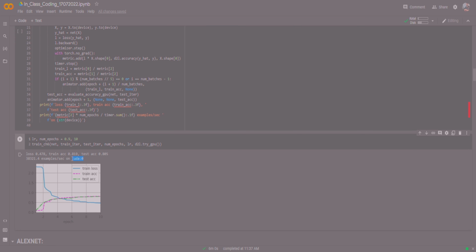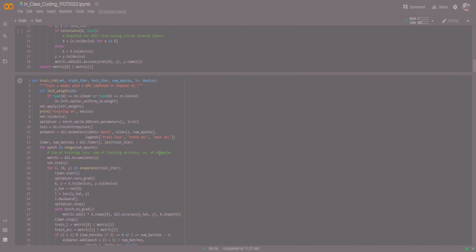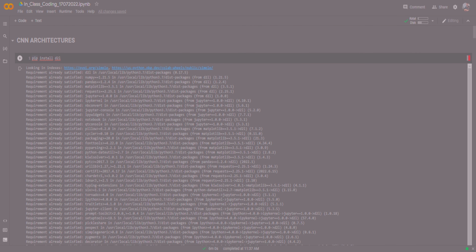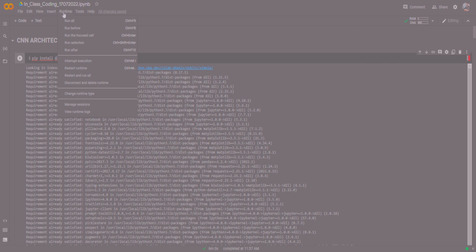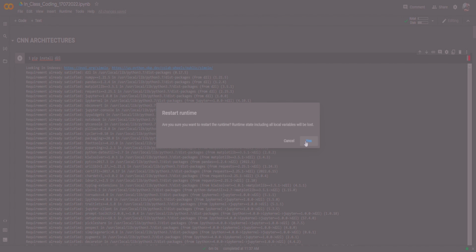If now we don't have a GPU, when I run this code again, you will see that we are not going to get CUDA. It will show that it is running on a CPU. So let me disconnect and connect once again, because if we get a GPU, we'll be able to run this code faster. That's the overall idea here. So let me restart. Let's see.